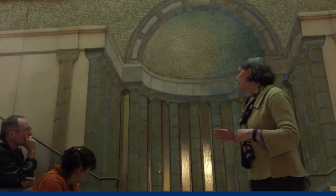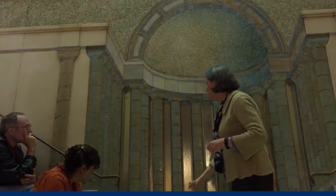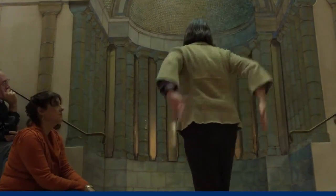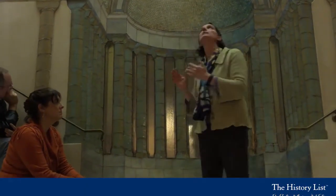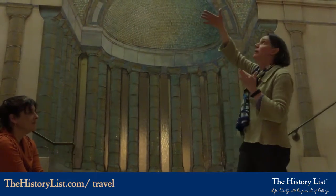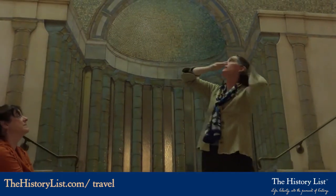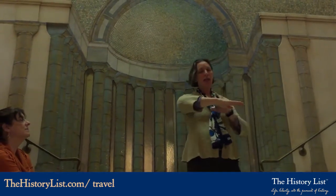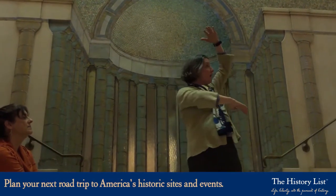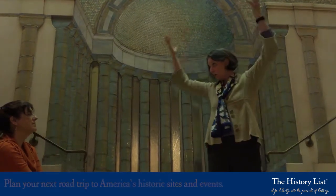Between each of the columns is a glass block about three inches deep, mirrored on five sides, so you're actually just getting whatever's reflected in front of it. Because the glass is molded, you can't tell you're looking at a reflection — it looks like you're looking right through the columns beyond. The other way Tiffany made you feel like you were outdoors was this wonderful skylight above us. It's actually called a ley light — a piece of glass that's internal, and above it is an atrium, with a skylight on the roof that's exposed to the air.